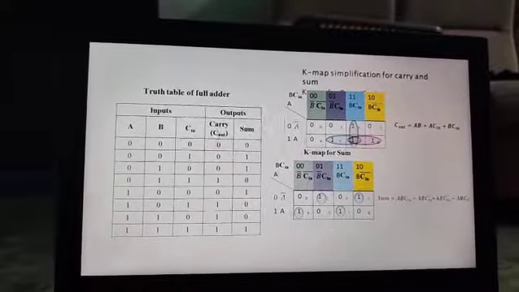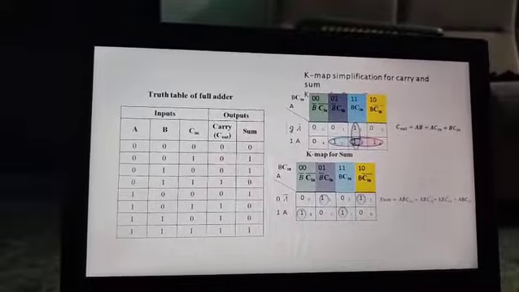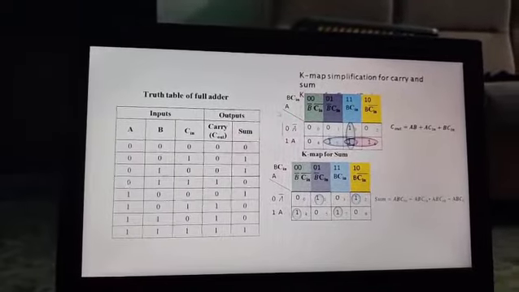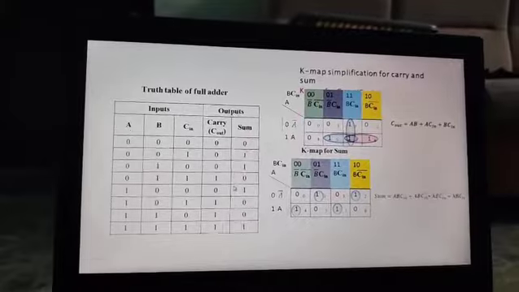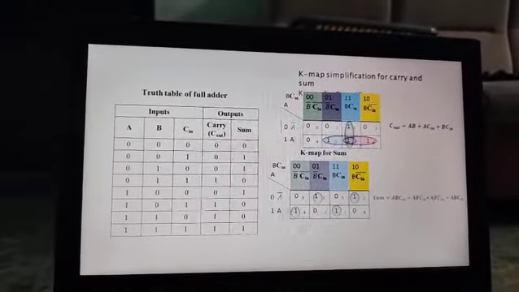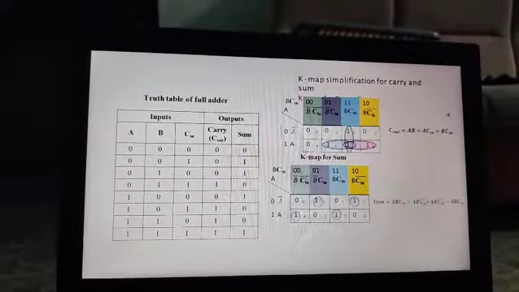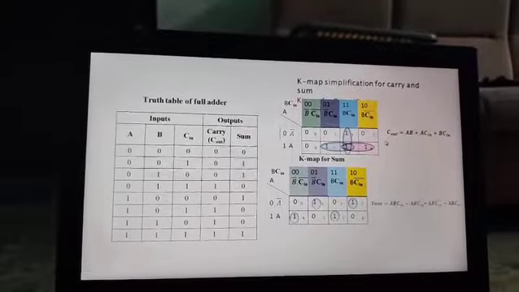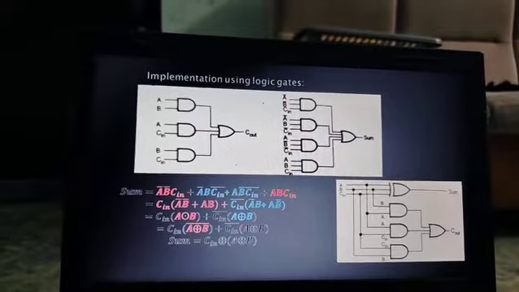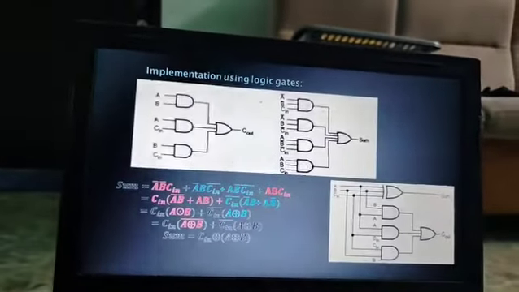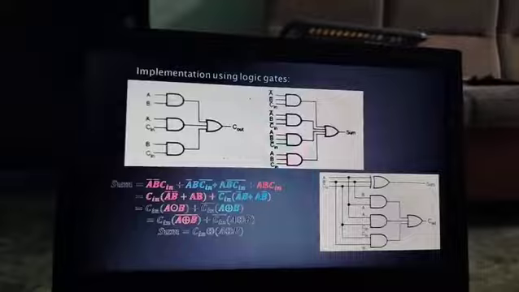Now we have to draw a K-map for the same, in the same pattern. Just we have taken A in this place and BC in another form. We have to find wherever the 1 is available, put 1 in those places, and do the mapping. After doing the mapping, we have to consolidate the expressions for both sum and carry, and then the logic diagram has to be drawn for it. This is the way in which we are implementing the half adder and full adder.